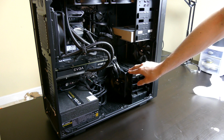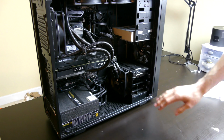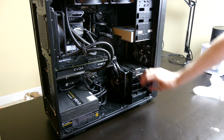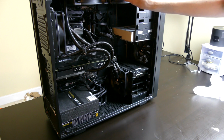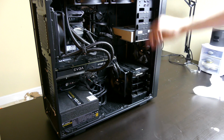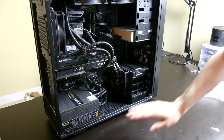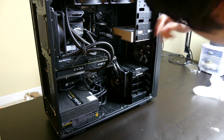And then I have two intake fans on the front of the case up here. I was actually looking to see if I could get rid of this down here, which you can take out. I was going to see if I could put that down there, but this liquid cooler actually won't fit on the front of the case, so it's going to have to stay up top there. Everything does seem to be pretty clean in here still, so we should be all good to go with that.